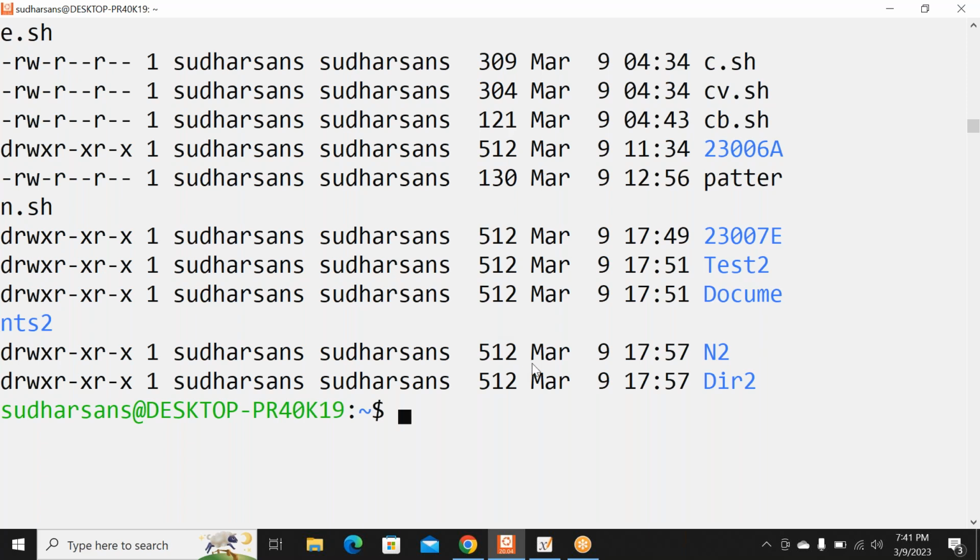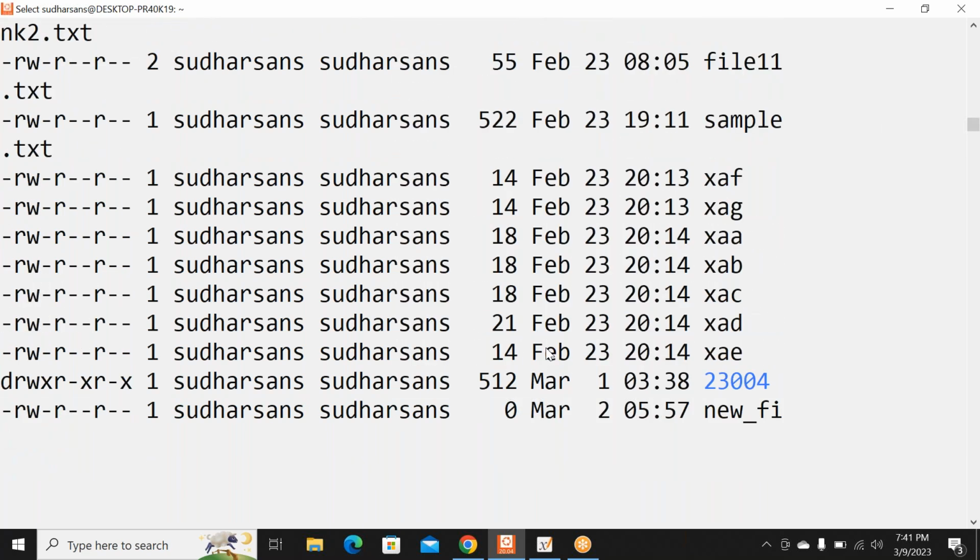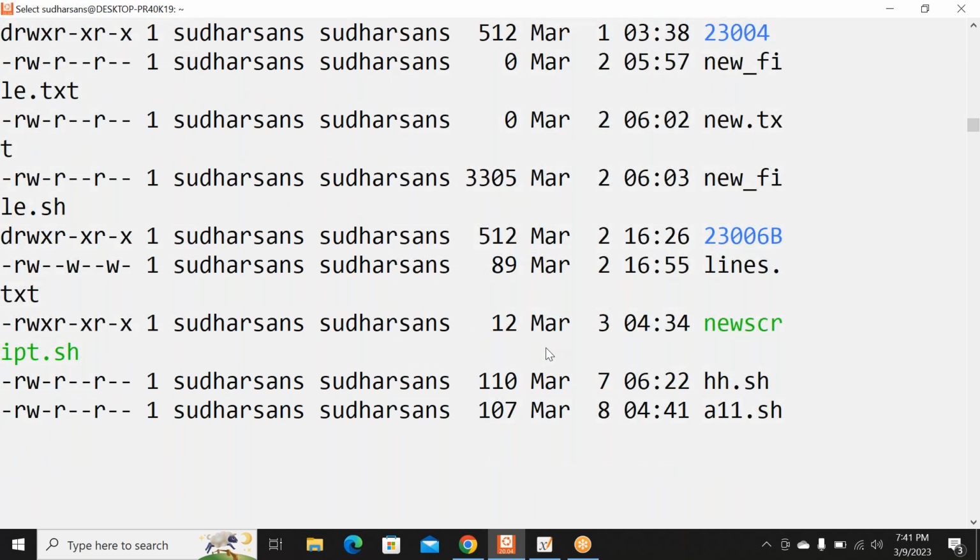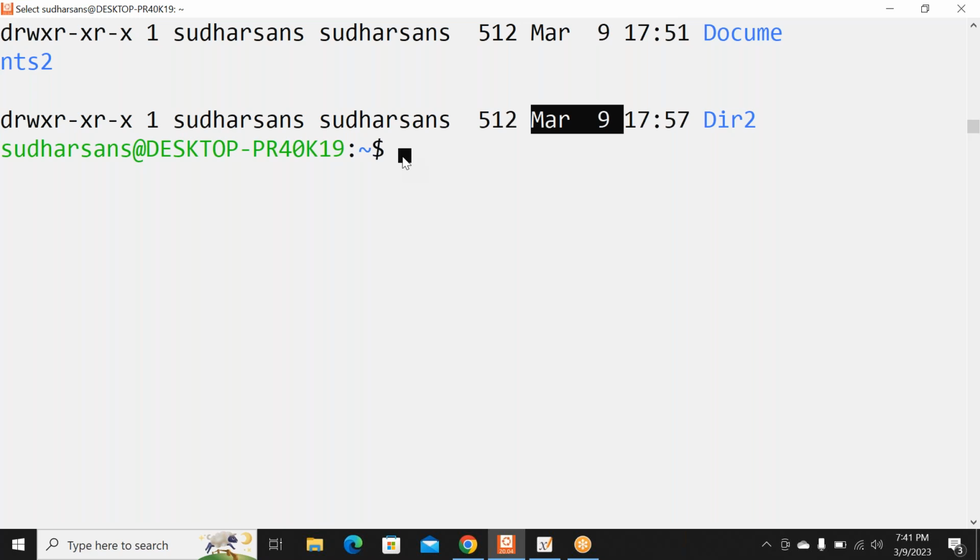March 9th, today's date. New files are at the bottom, and old files are at the top. Is it clear, guys? Hyphen means it is an option, guys. It is one of the options you need to give.